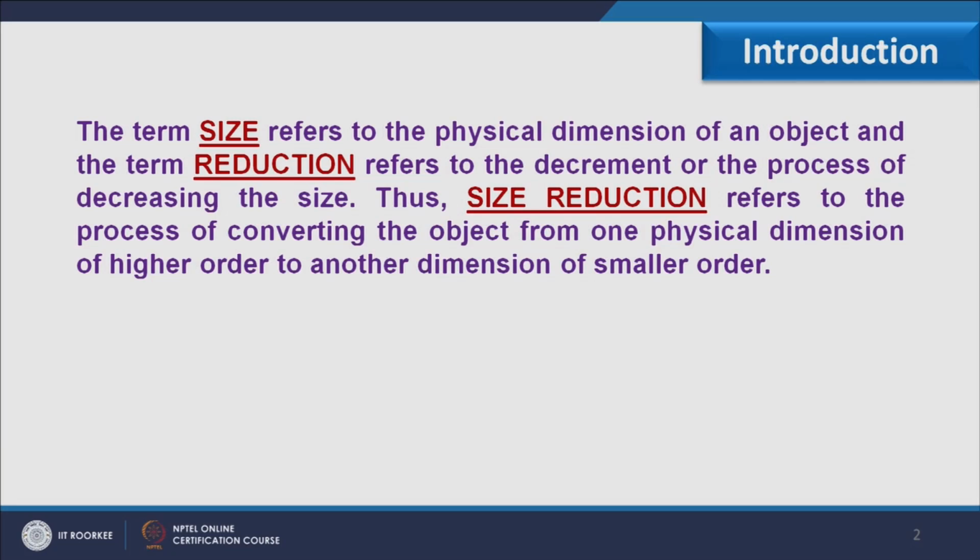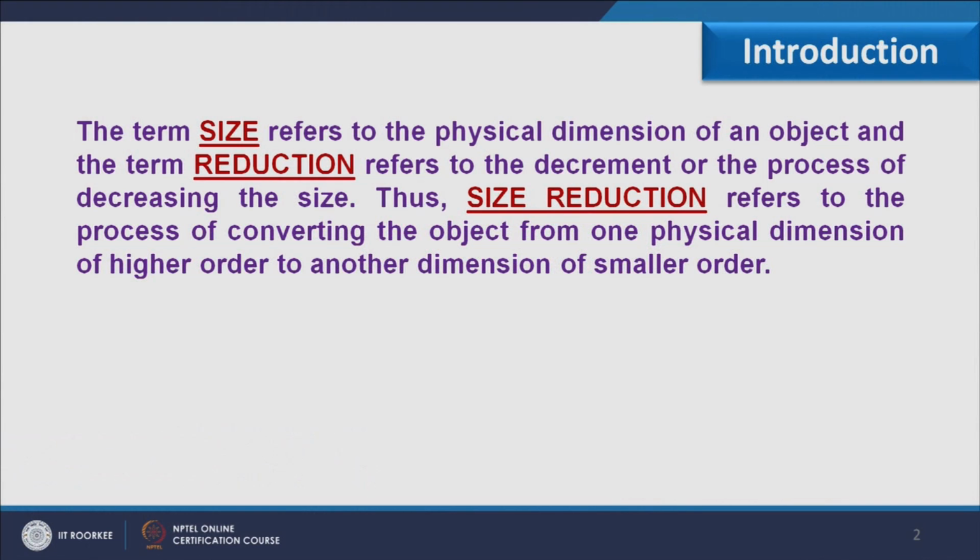Welcome to the fifth lecture of week 2, which is on size reduction. In this lecture, first we will say what is size and what we call reduction. The term size refers to the physical dimensions of an object, and the term reduction refers to the decrement or the process of decreasing the size.